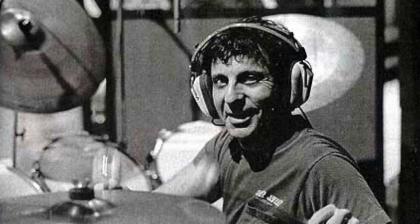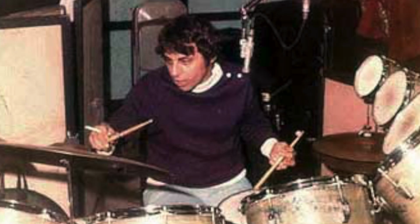Hal Blaine played on the Beach Boys albums. He played on The Association, and he played on a myriad of 60s hits. So Hal Blaine, not a common name to anybody at that point in time, but he was a common name to me as being a drummer that played on the Carpenters records.